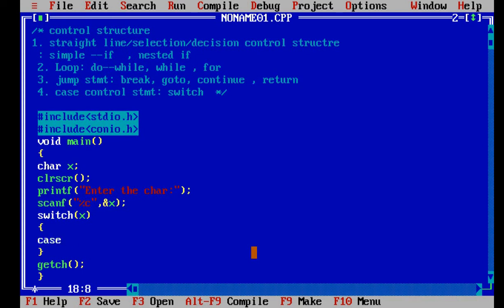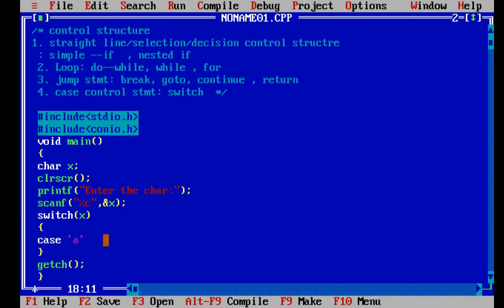First case will be represented by single quote A, E, I, O, U. In total 5 cases I require. First alphabet is my A. Whenever you are using a case with an alphabet, always put the single quote. If you are using a number, directly you can put the number over here. But now we are doing it with the character.